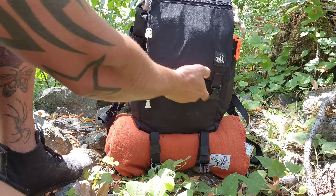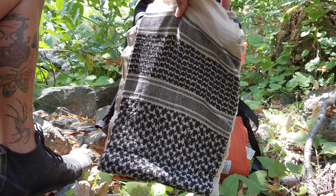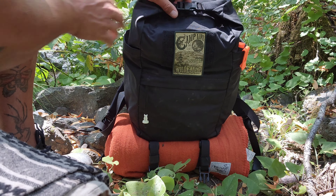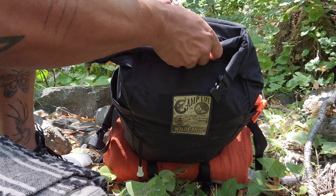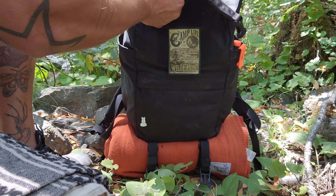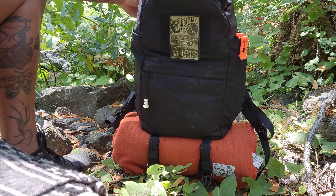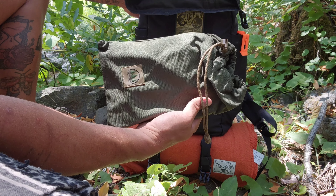By releasing these quick-release straps, I can open the top of this and show you that I've got my schmog, which is just great for a number of different things. The top of this pouch is a quick-release roll-down to keep any creepy-crawlies, moisture, or whatnot from getting down inside the pack. It's got a lot of additional space when you unroll it. Right on the top here I've got my Hidden Woodsman blackout tarp and a couple of tent stakes.